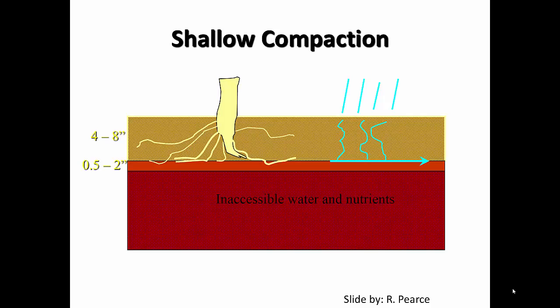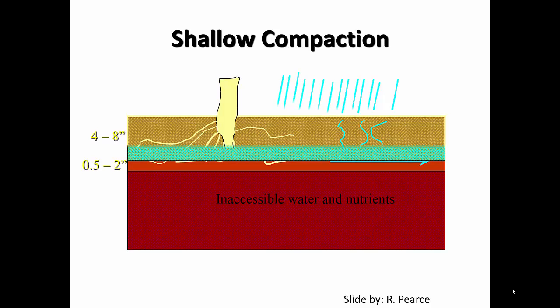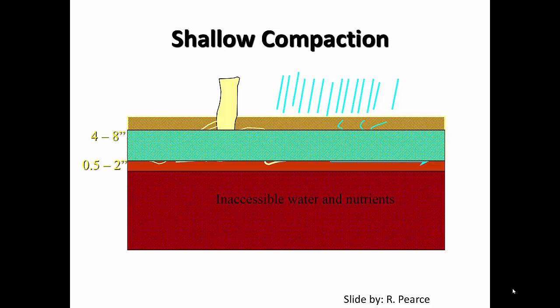So if you get a little rain, hey, that's not too bad. Well, when it starts really raining, you have that compacted layer at 6 inches, now you start stacking up and you start seeing bad things. Tobacco really isn't like with feed. A lot of crops do it, some tolerate it better than others.